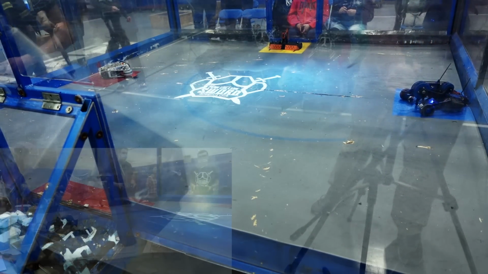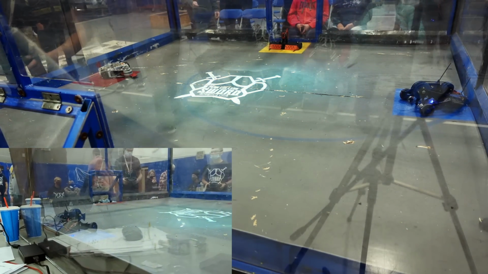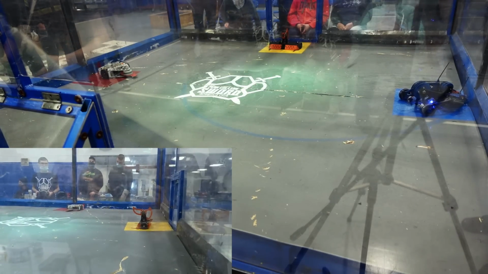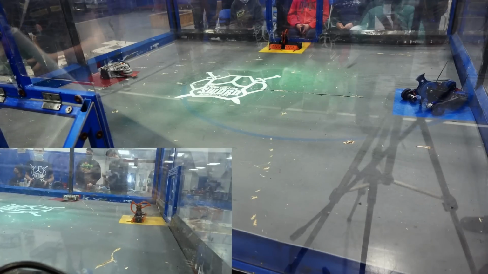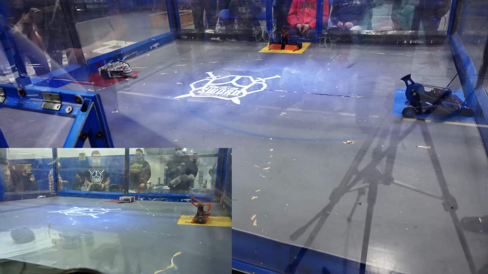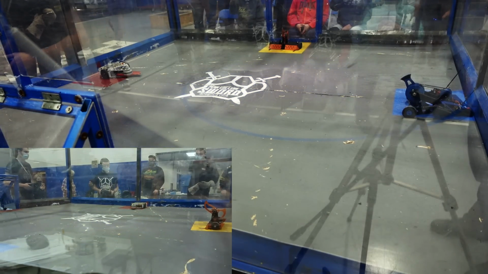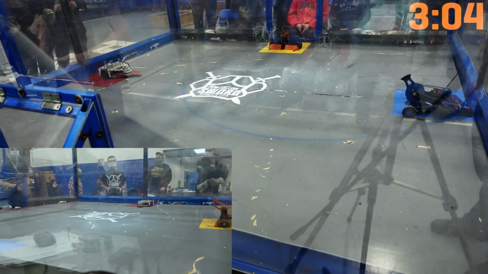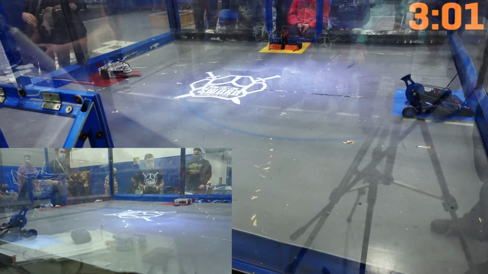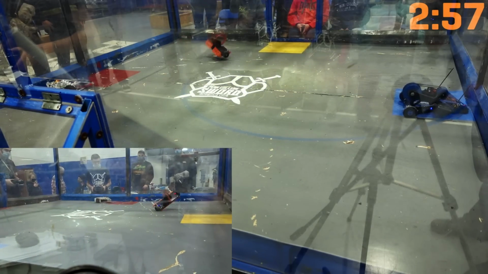In the blue square, we have Obliterator. Obliterator, are you ready to be obliterated? In the yellow square, we have Division, made to divide some awesome now. Are you ready? And in the blue square, we got Sparky, which spins. Are you ready? This match will begin. 3, 2, 1, fire robots, fight!